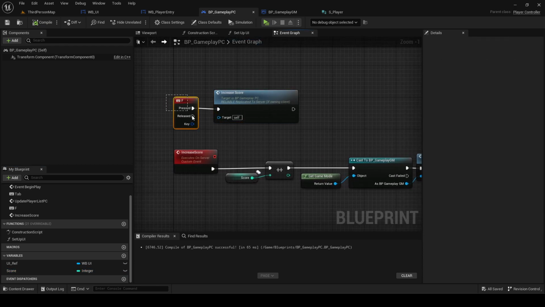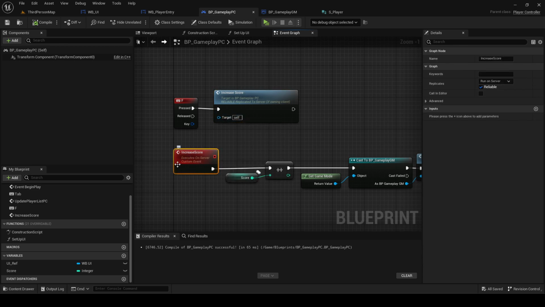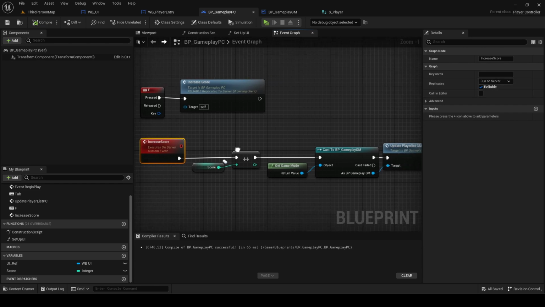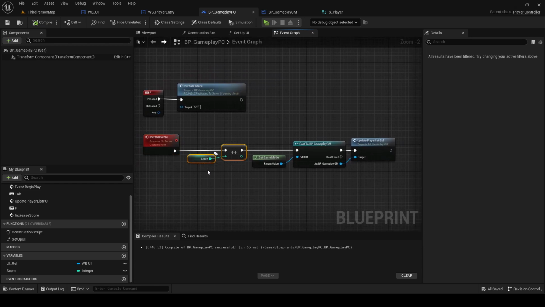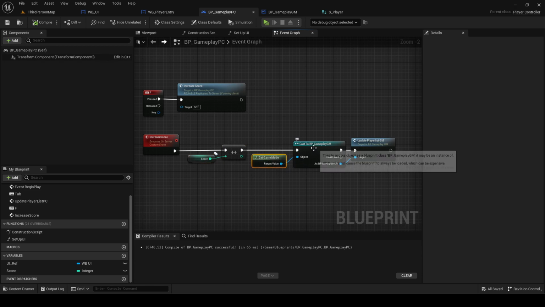Then on the key input, just for testing, I'm executing a custom event that is set to run on server. And this is just increasing the score and getting the game mode, casting to the game mode, and executing this function that we have already in there, update player list GM.